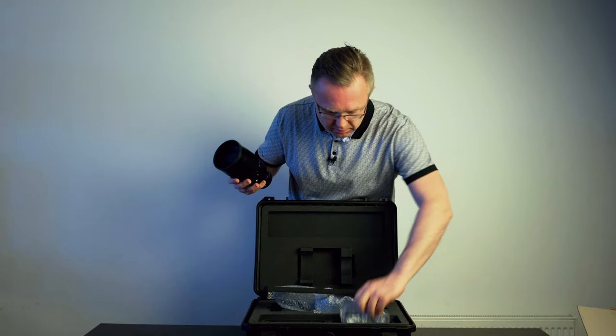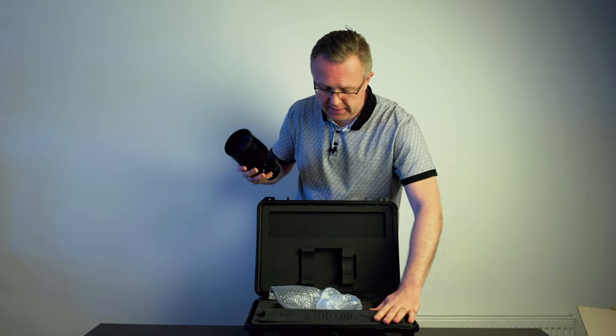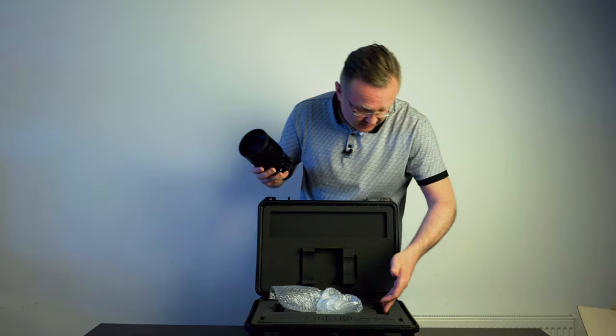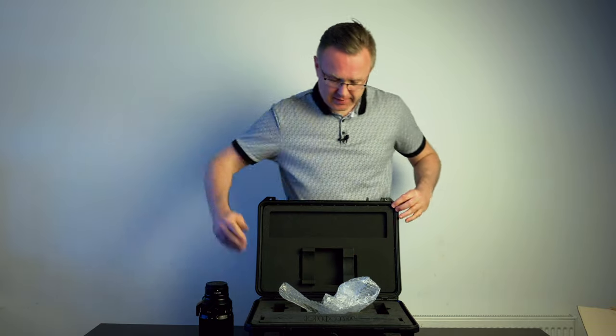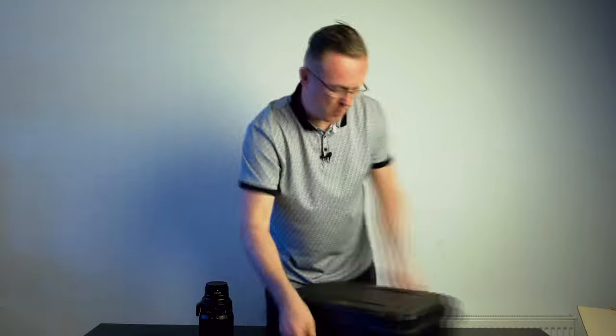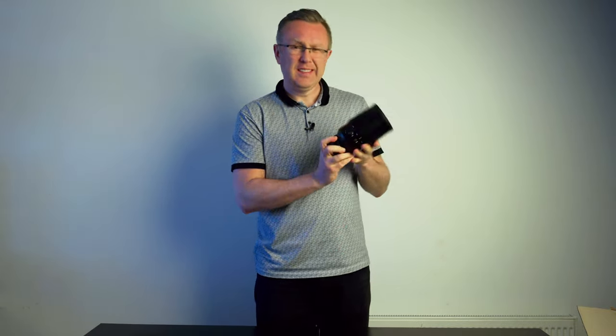There are just empty slots in the Pelican case that you can use for other stuff, I guess filters or whatnot. But yeah, that's pretty much it. And that's that, we got the lens. A nifty one, not quite a nifty 50, but yeah, a nifty little lens.